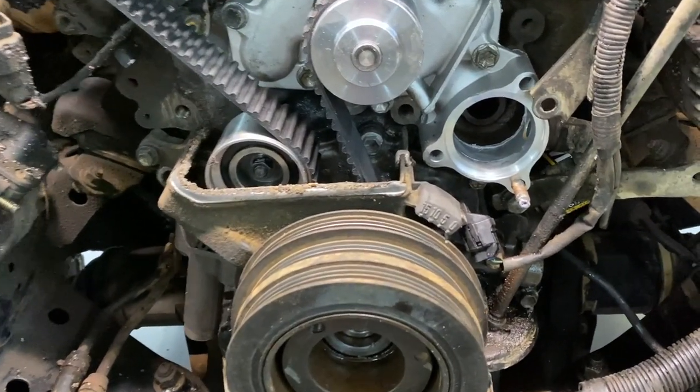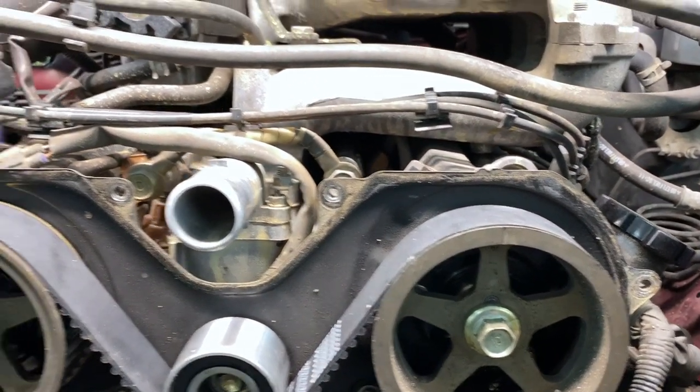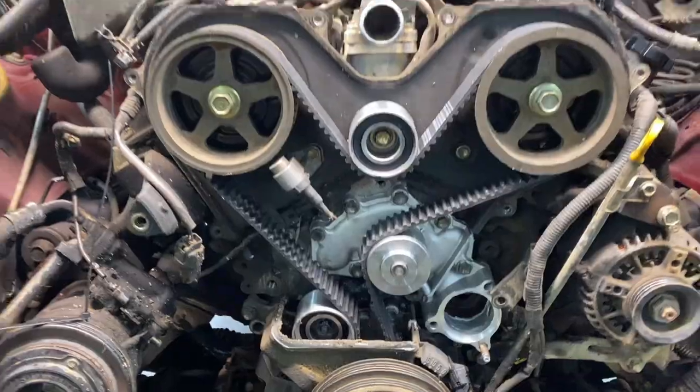This belt kind of cheated us. It didn't have the marks, but you see we're on zero. That cam's dead on the mark. So she is ready to go back together.